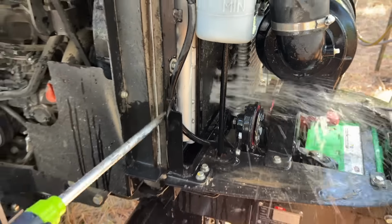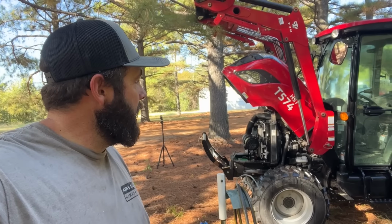Okay, I think I'm ready to start some mowing. So one problem I've been having with this 574, well, not the entire time I've owned it, but at least the last year, is it likes to overheat. It has a brand new air filter on it. I've cleaned out the radiator, the oil coolers. There's actually three different oil coolers on the front of this radiator. Cleaned out the screen. I'm gonna make sure I get all of those screens on the front really good and clean.